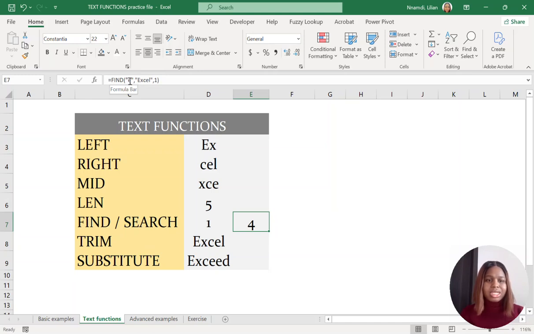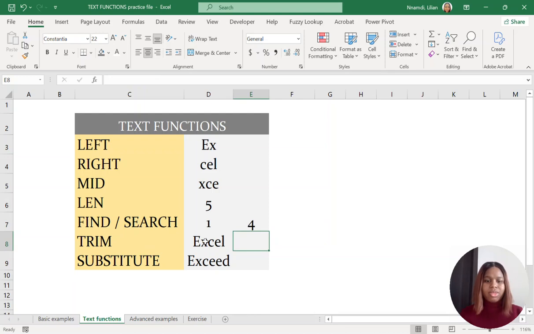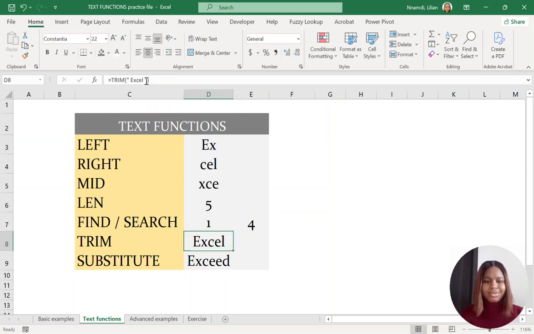So find is searching for small letter e, and it would ignore this E because this is a capital letter E. Instead, it will give us the position of the small letter e, which is the 4th character in the text Excel. So we have 4. But search will give us the position of the first character, which is 1.